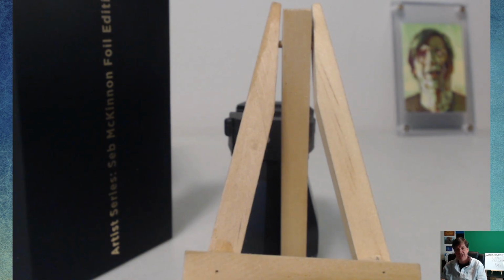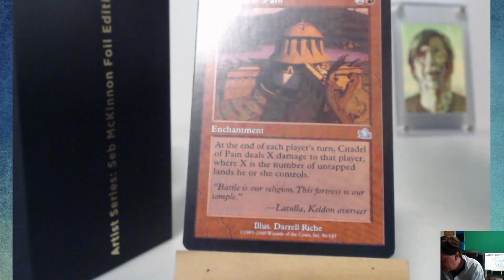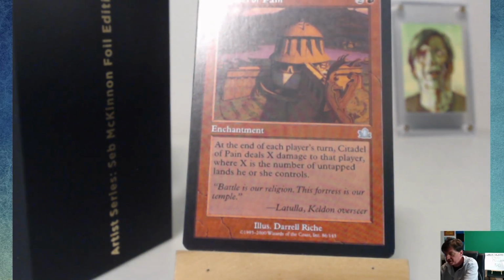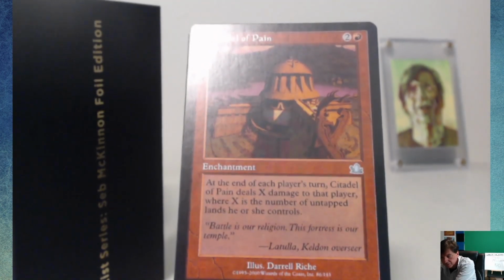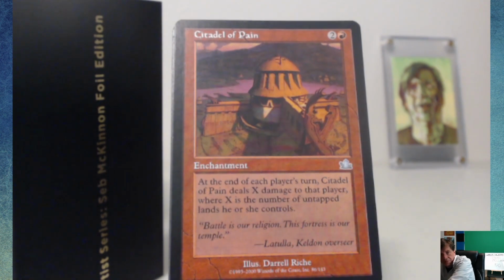All right, let's see what's gonna be in this pack from one of the worst blocks in all of Magicdom. Oh, this is weird, man. It's starting with the uncommons. They changed the order of packs throughout the years, so I guess Prophecy is just gonna start with uncommons here.